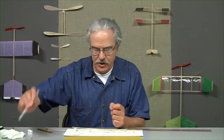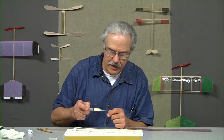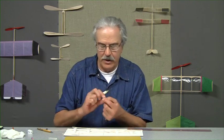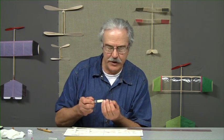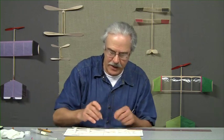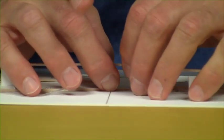Now this has to be vertical, so what I want to do is show you that position. I'm going to put a little bit of glue on here. We're going to end up double gluing this, but I want you to see how to get that lined up so it's perfectly vertical. That's really important, because otherwise the blade will be tipped like this in relation to the motor stick, and that's not good. So lay that in like this.